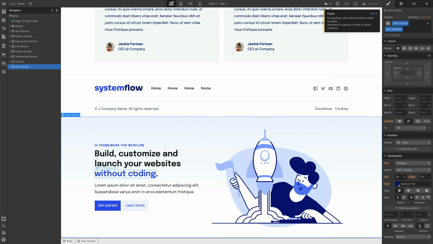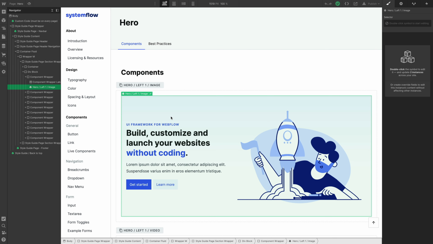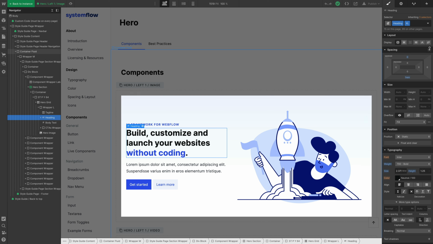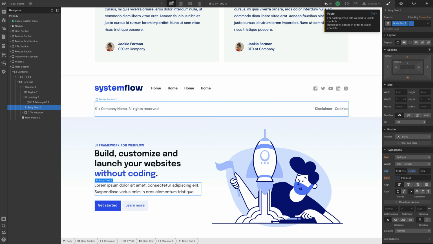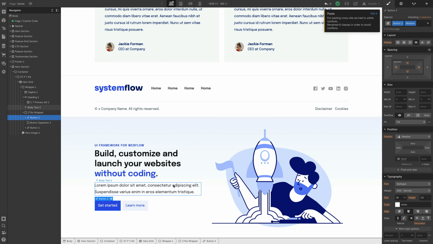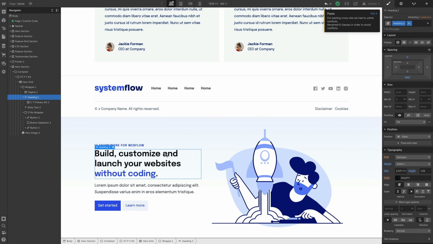So now it's inside my project made with SystemFlow 1.0, and it's here. Everything is fine. However, if you take a look at the class naming, you'll see that all the classes that were present in this project were actually renamed, and we have this 2 at the end of the class. So we have pos2 for all of the classes. Here we have heading XL, and once we copied and pasted that, we have heading 2XL. And this is just because Webflow doesn't want to just break those classes that we already have, so it automatically creates the second version of all of the classes that we just created and pasted in here.